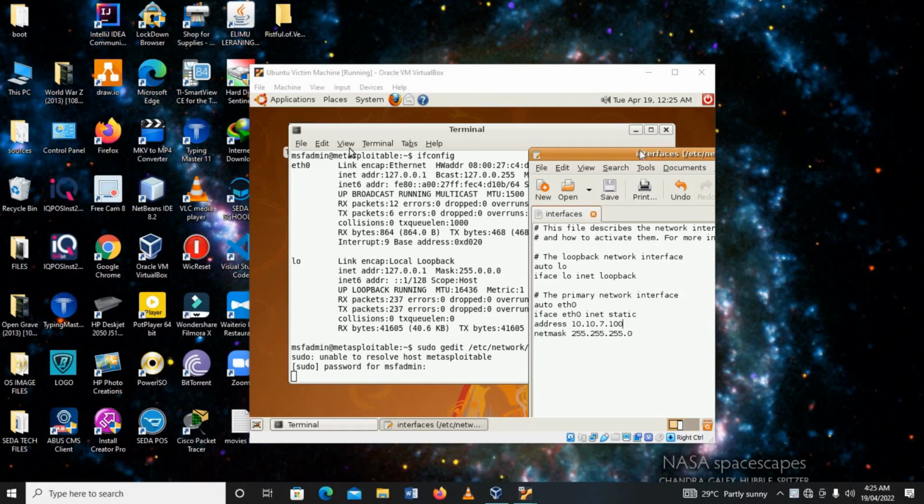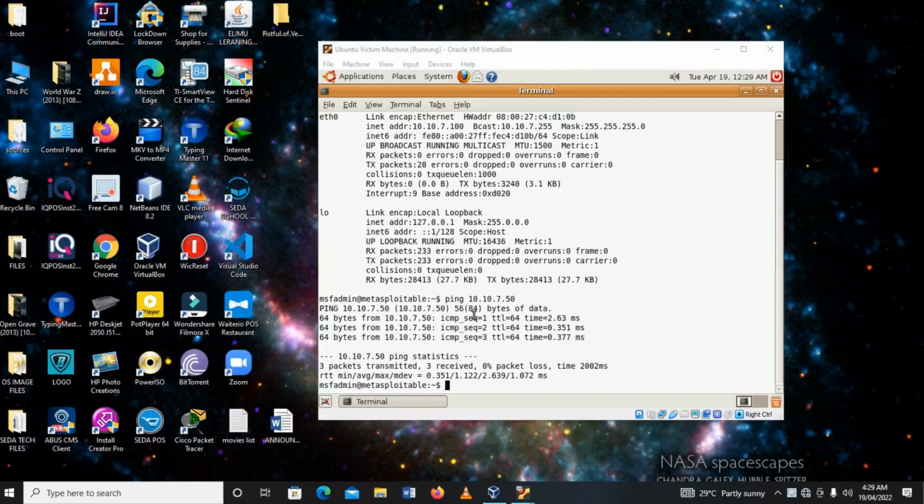It will open this file. Then you only change the address to 10.10.7.100. Remember, in Kali Linux we used 10.10.7.50. The rest I can leave the same. So I'm going to save it. I'm also going to restart and make sure the IP address is okay. Then we are going to test it from our Kali machine. Then we can continue from there.